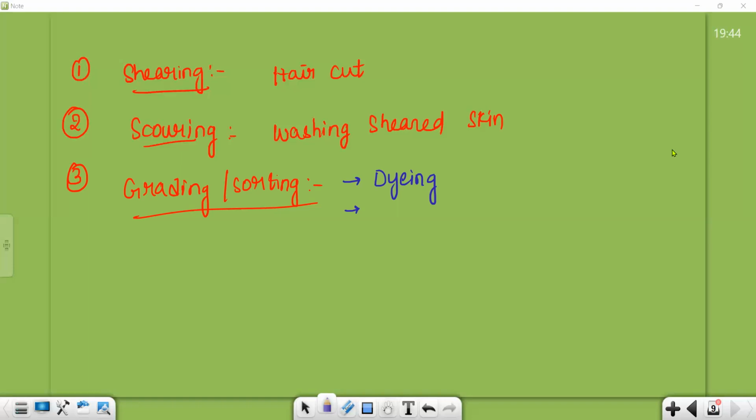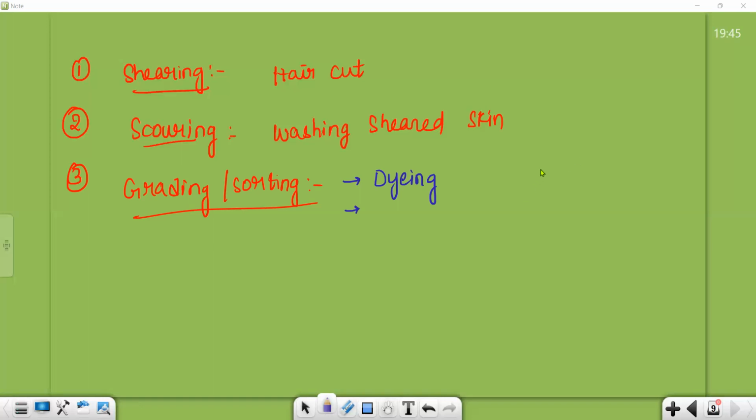Will they use natural dye or artificial dye? Natural dye will go in some time. So they'll use artificial dye. Obviously artificial, because organic is not available. Even if organic is used, after a few washes it will go, and the color won't be good. So they will do everything with artificial color, with the help of machines. Nowadays everything is done by machines, but at that time, nothing was about machines.